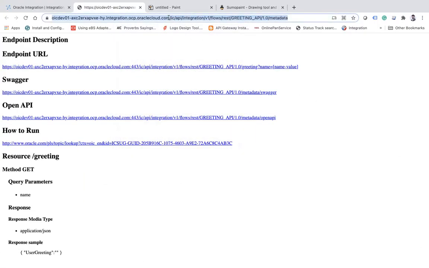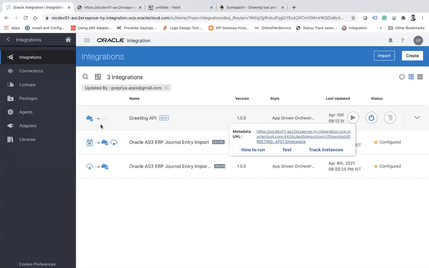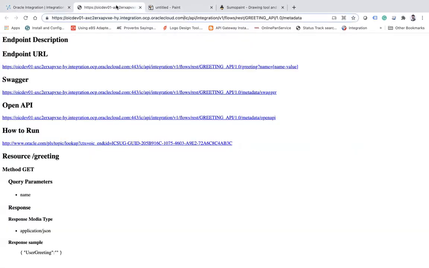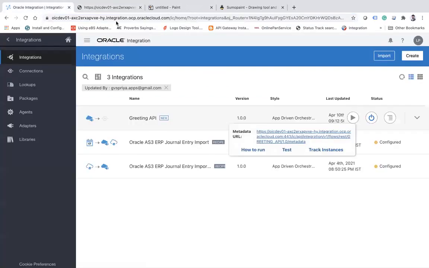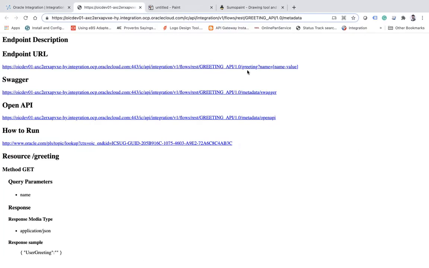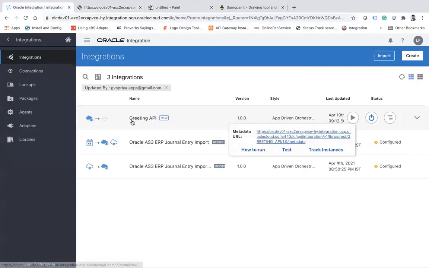And then ic/api/integration will be added automatically. Then v1/flows and then rest. And here you see greeting API. This is the identifier of your integration. And then 1.0 is the version of your integration. And then /greeting, which you have defined at the trigger point.